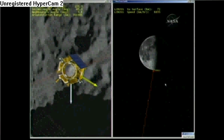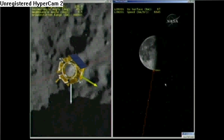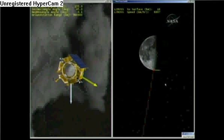Stand by for Shepherding spacecraft impact. The very last seconds of the Shepherding spacecraft trajectory as it approaches the lunar surface. We are seeing very small craters within the crater. We confirm a thermal signature of the crater in our mirror on our cameras, over. Copy science. Command sent. We just received flight Shepherding spacecraft impact.